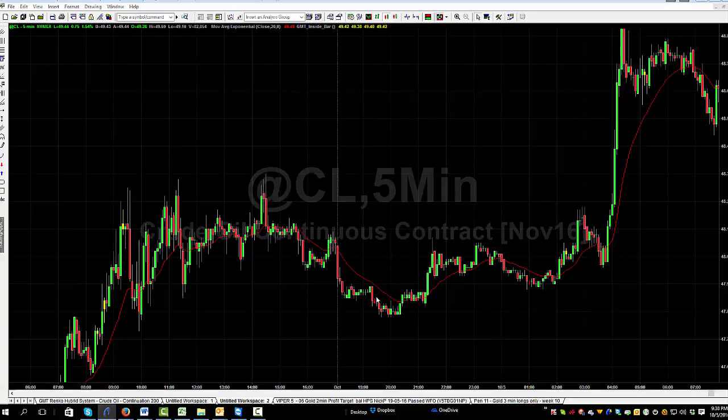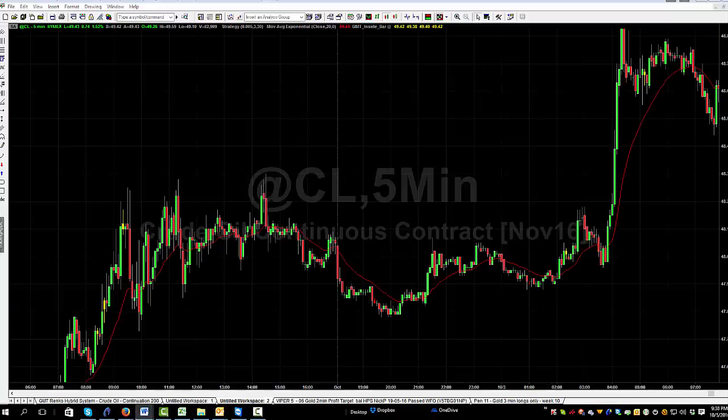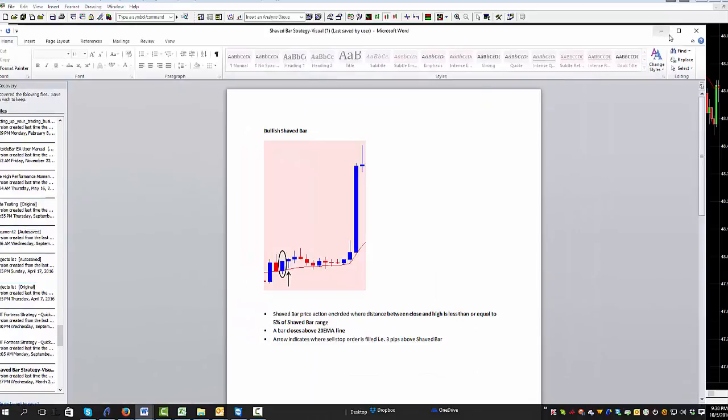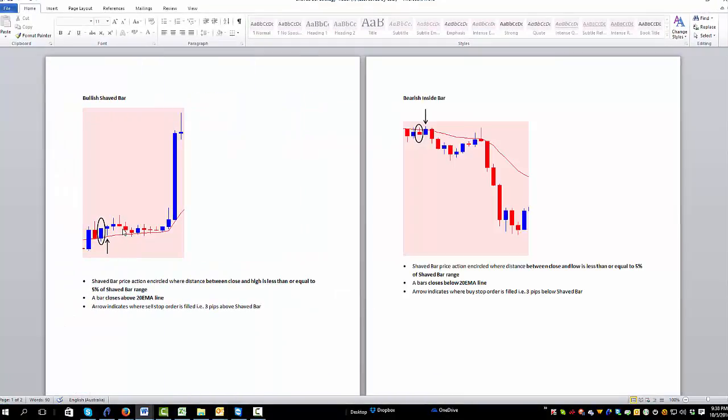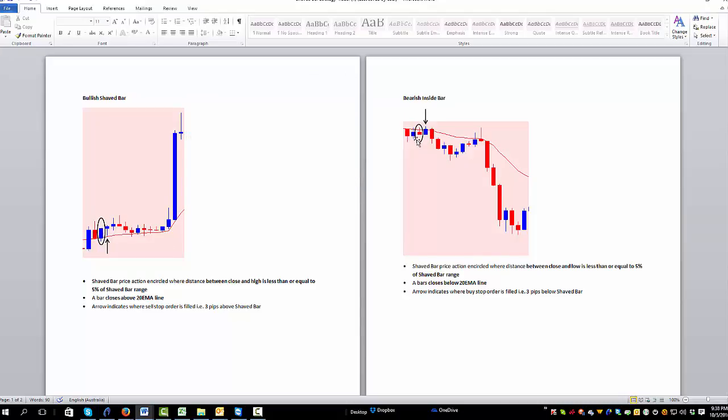So we'll grab the shave bar, add that to our systems, we'll go OK, and I'll just bring up the shave bar walkthrough. Here's our visual of the shave bar. Tell me what strikes you automatically about the shave bar here. So a shave bar is that bar, that candle that sets up where price closes close to the high of the day if it's a long, and close to the low of the day if it's short. Why would that be an enticing potential trade setup or price bar to be trading, do you think? What is that showing you with what's happening with the market?